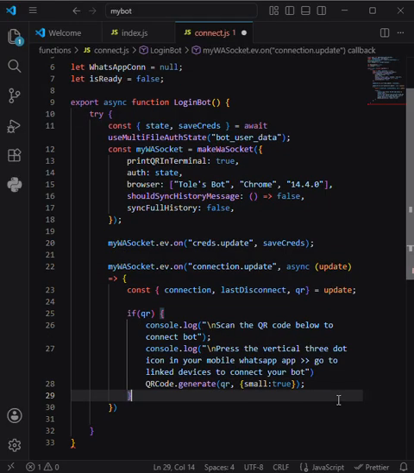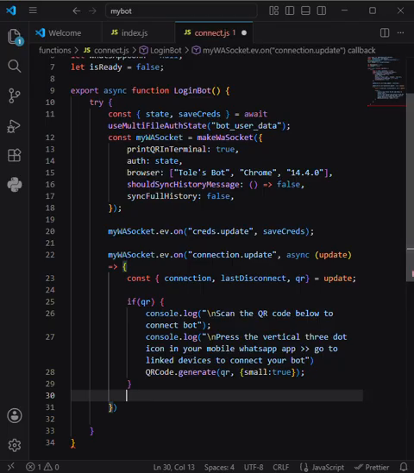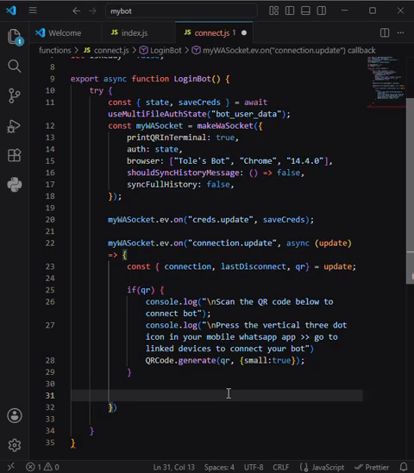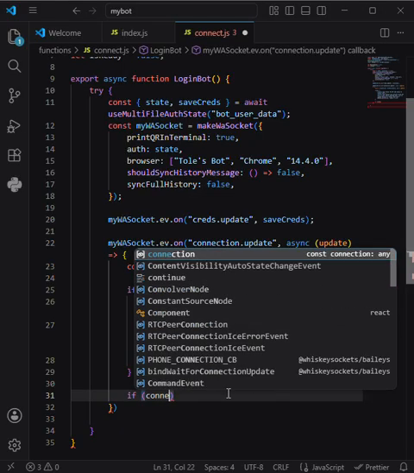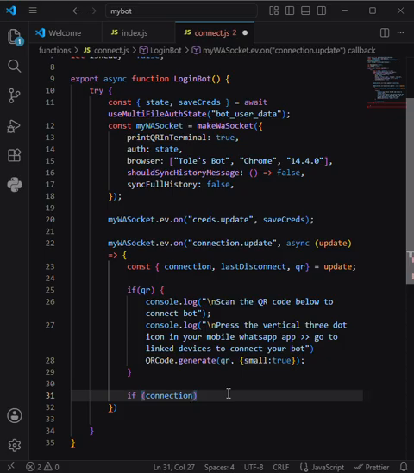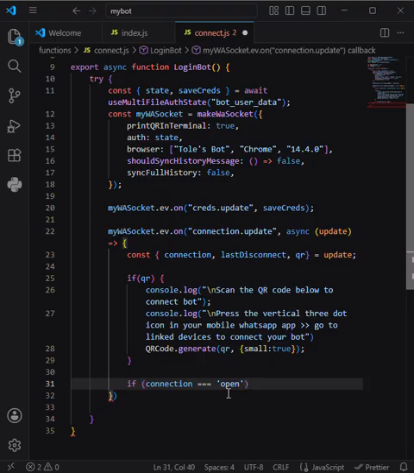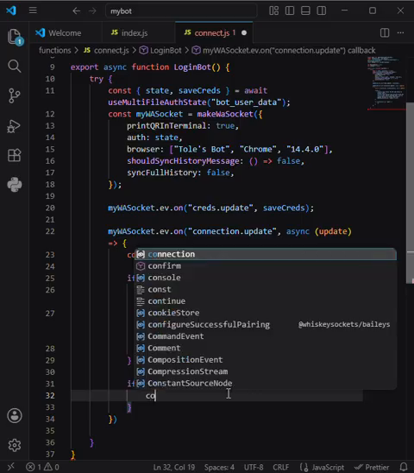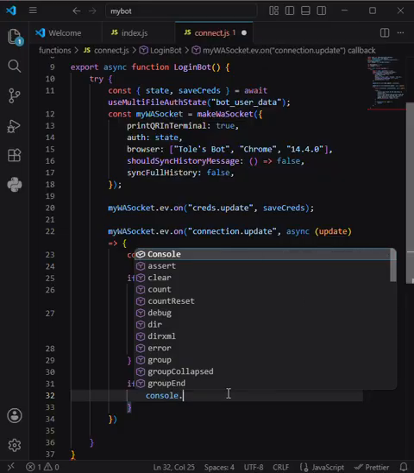Now we need to have the connection as open. Okay, we need to have the connection as open so that we know that the port is connected. So now if the connection is open, now open connection means it has been connected successfully, so we should console.log.